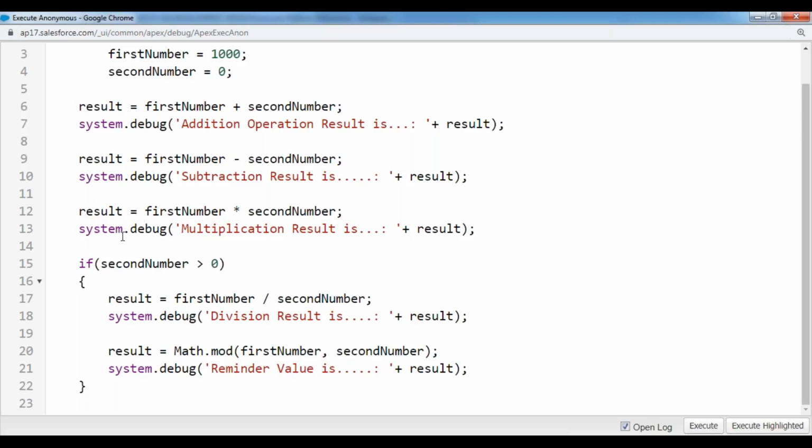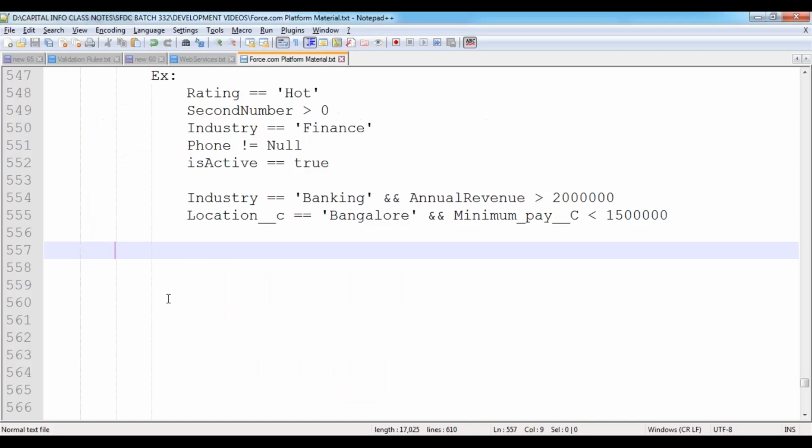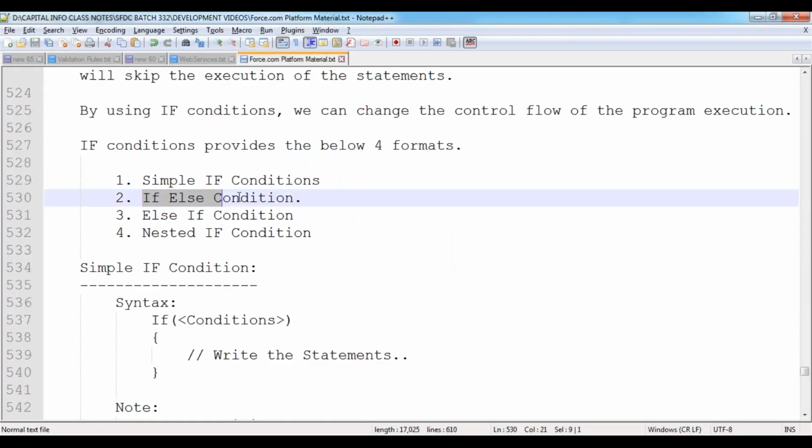Firuz, yes, hello. Why didn't it return any result for division and remainder? We only get 3 results, right? And what about this div? Okay, due to 0 it won't execute. Right, it won't display any error message also. If you want to show an error message, read the second statement of the if condition, the if else part. We'll see each and everything. Okay.